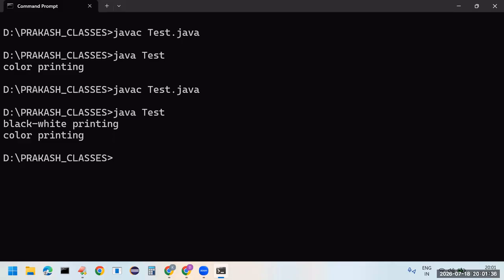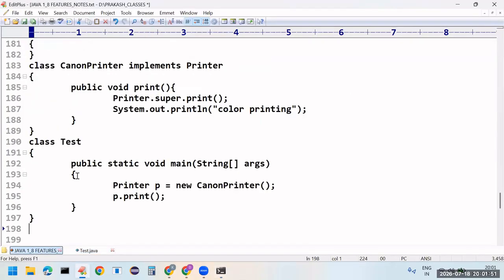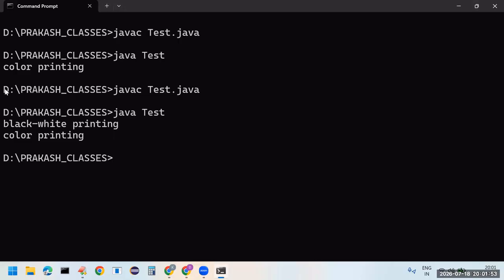No, sir. After the interface name, the super keyword is written. That is a specialty here.